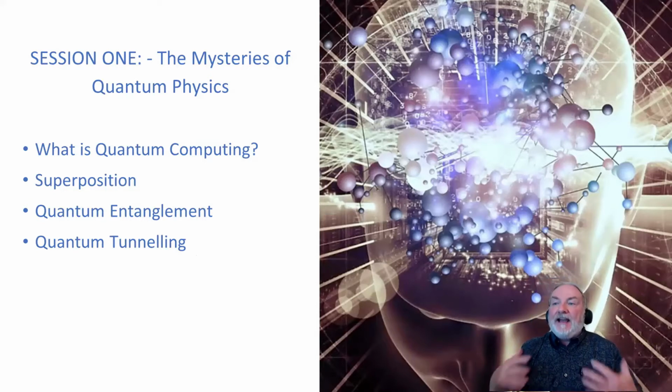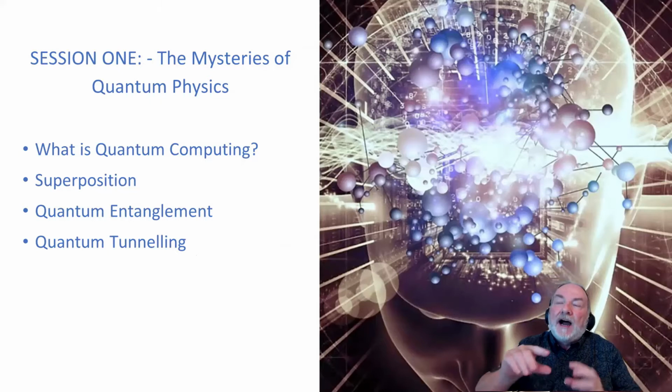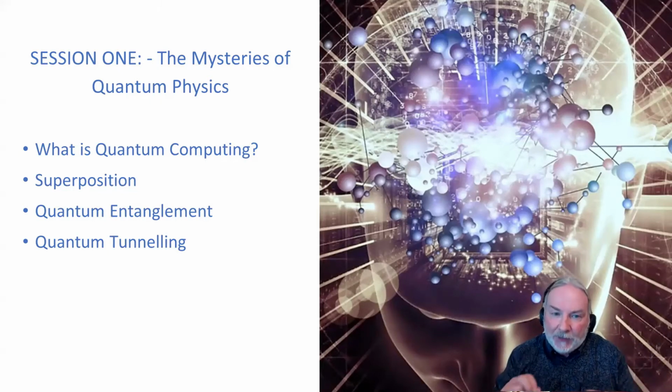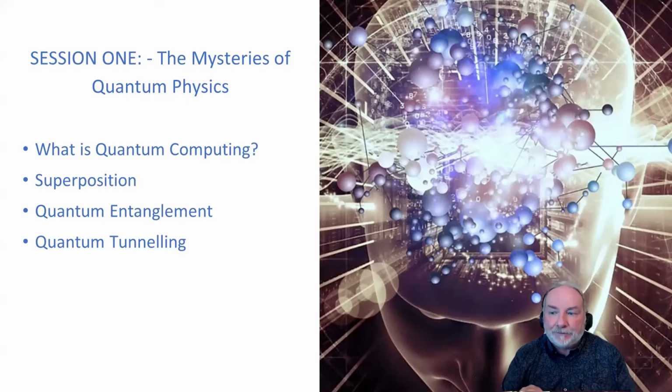So what is quantum computing? It's actually the manipulation of a subatomic particle while it's in this crazy state of superposition. I'm going to explain superposition, and then quantum entanglement and quantum tunneling. Quantum tunneling is worth knowing because it's like walking through walls at a quantum level. And it's actually the reason why our supercomputers are now never going to get any bigger, because they've reached the end of Moore's law, because quantum tunneling takes over and then everything goes array. So funnily enough, it's quantum that's bringing the demise of classical.